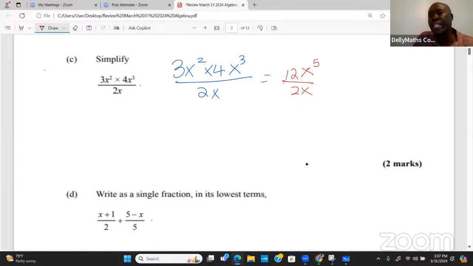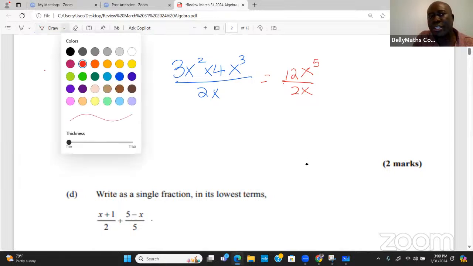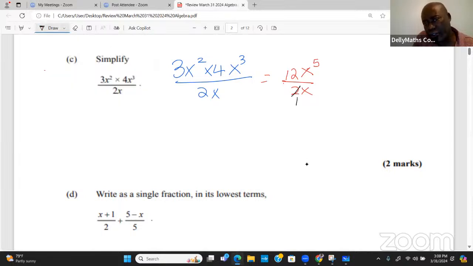So now I'm going to break it down, because for the numbers, definitely I could just simply say, all right, 2 into itself is 1, 2 into 12 is 6. X cancels 1 power of that, leaving 4th. So the final answer is actually 6x raised to the 4th power. Right? All right, so that is what we have for that right there.